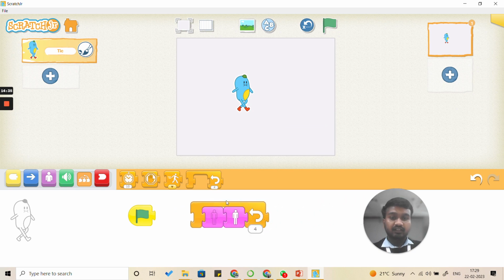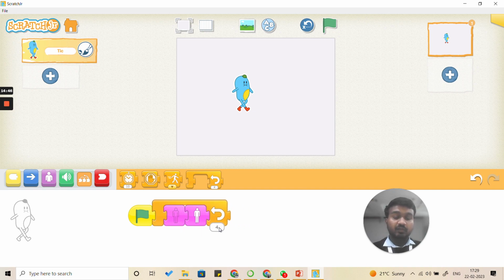Okay, we don't even need this, right? Once it is hiding and once it is coming out, we are going to join it with our green flag and the number written here. Let's say we want it to play hide and seek 10 times. So we'll change the number to 10. By writing it only one time and repeating it, we are using this repeat option. Now let's check. I'll click on this green flag and you will see it will hide and seek 10 times.